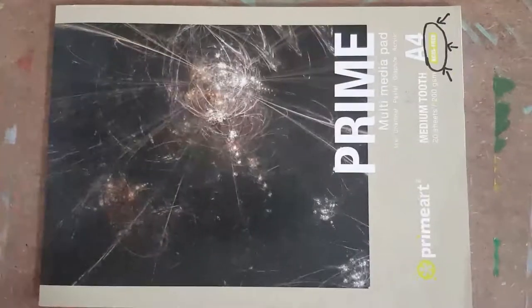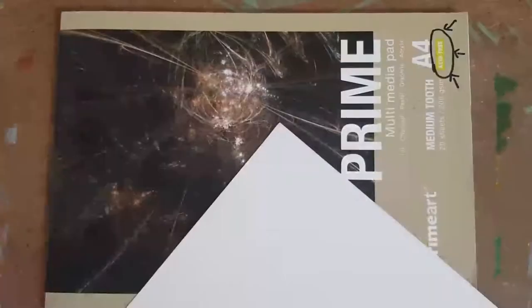Starting off with a sturdy surface, I use a one centimeter thick A3 masonite board. Next, of course, will be paper. You can buy a sketching pad. There are plenty of different brands at different prices, or the cheaper version would be plain printer paper or recycled paper.